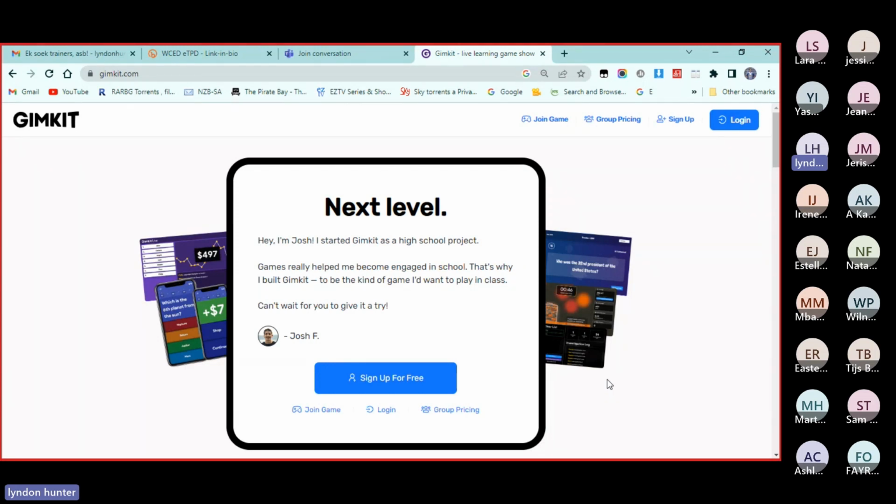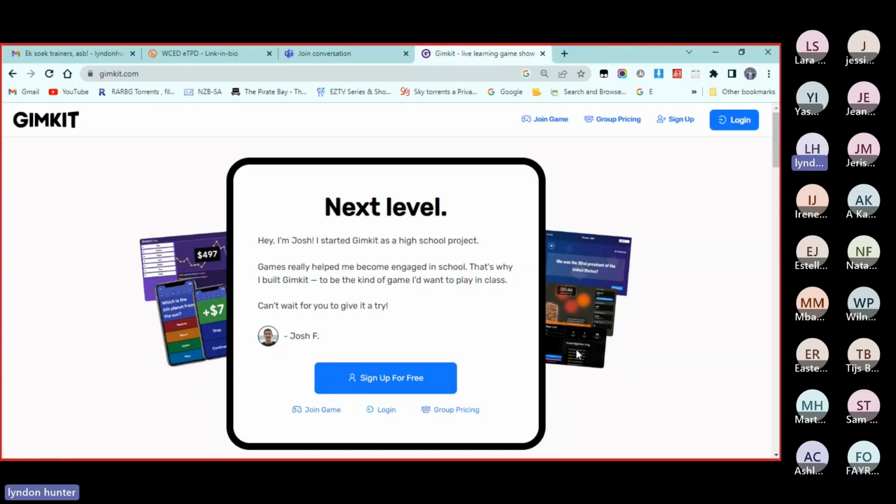Colleagues, if you go onto your cell phone or your devices, and go to a browser, you need to type in gimkit.com. That's the first step. Then it will ask you to either sign up for free or log in if you are already a user.